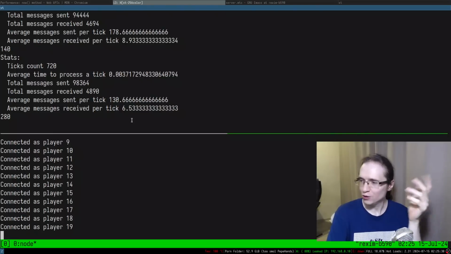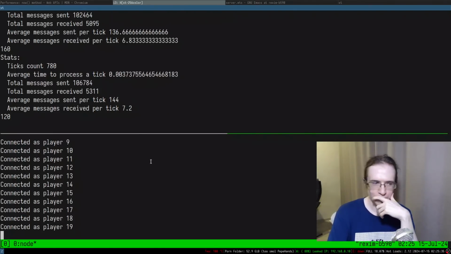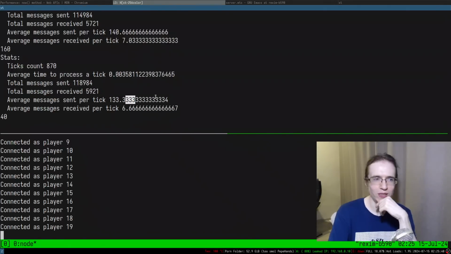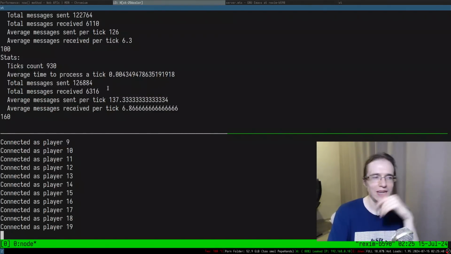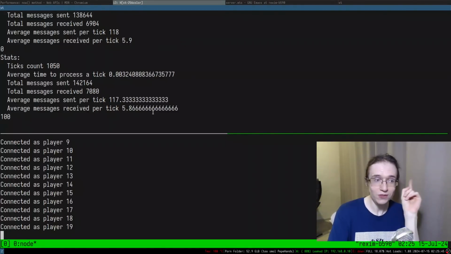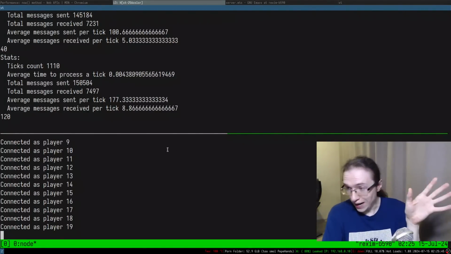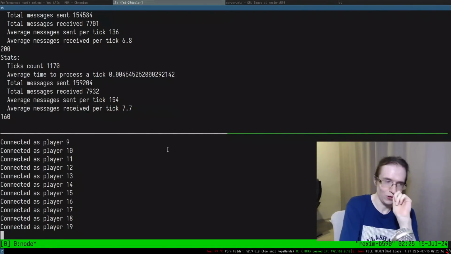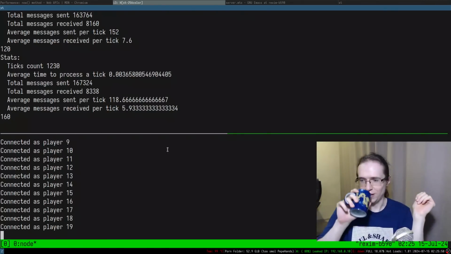So that's a problem. We want to somehow reduce this amount. And this is only the amount of messages. We don't even count the bytes or anything like that. So it would be interesting to actually count bytes.